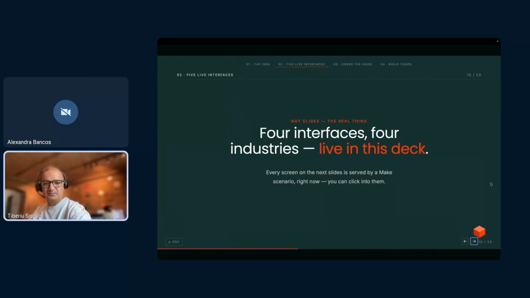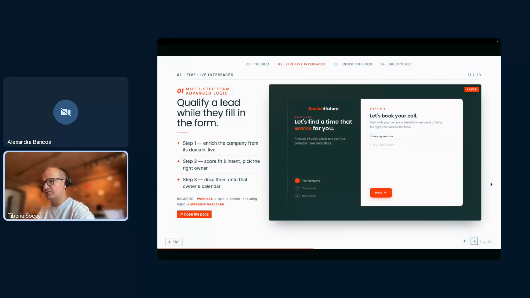Okay, so I'll show you 4 examples that we've done in the last few months for different customers. Maybe this will spark some ideas for you. One of the examples I showed in a previous call, we have here for Makeitfuture, a multi-step lead form. What that really means is when somebody wants to book a call with us, because we want to route that call to different persons in the sales team, we enrich and understand who is trying to book a call with us, and then expose the link towards the call booking from the user that's more fitted to do that call, right?